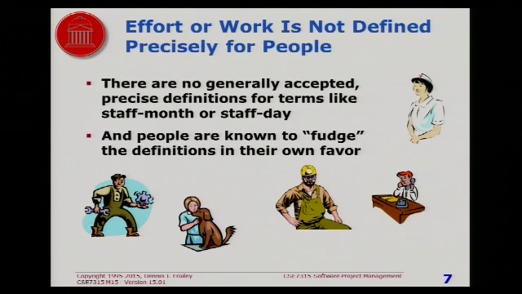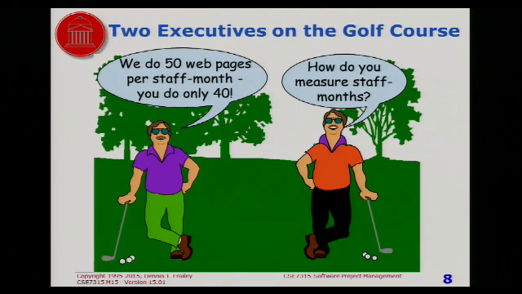Now, one of the problems with measuring effort is that it's hard to define it precisely when the workers are people. And one of the reasons for that is that people don't just work constantly. They take breaks, they take time for lunch, they take vacations, and things like that.